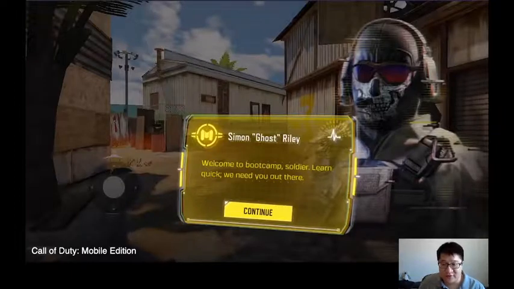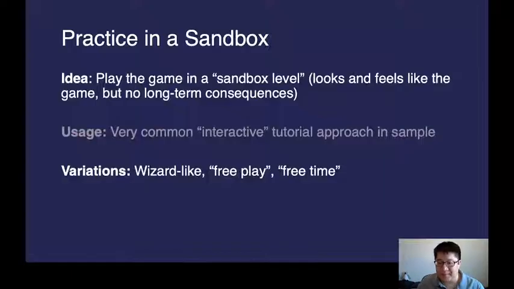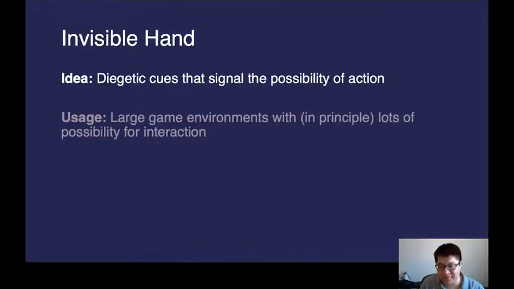There's a lot of different variations of this basic idea. In this case, you saw it almost like operate like a wizard, right? You just keep hitting next. In other cases, it's almost like a free play zone or a free time zone that even allows for more flexibility. Another strategy that we saw a lot of was something that we call the invisible hand.